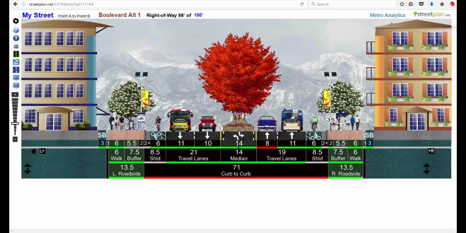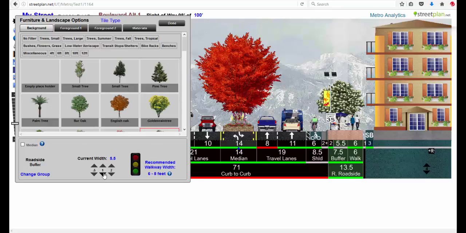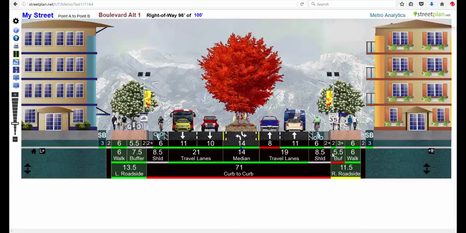These elements that make up the furniture zone, there are multiple elements, and it doesn't know how to rank those, but if you label those all together as part of the buffer, it says, oh okay, a 7.5-foot buffer is a good size buffer for a road like this. And if we change that, so let's say we downsize, it will say that the overall size of the buffer is very inadequate, but the walkway itself is an adequate walkway. And on the whole, the overall amount of space on the roadside is okay, but not the greatest.